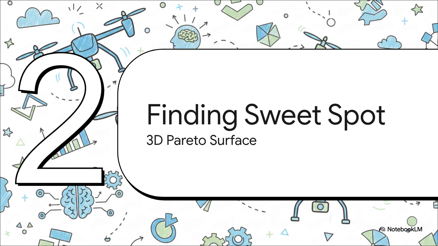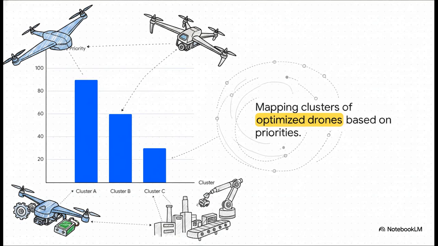Finally, Part 5, finding the sweet spot by mapping the 3D Pareto surface. After crunching all that data, the AI maps out distinct clusters of optimized designs at those trade-off knee points. You've got Cluster A, which goes all in on raw flight capabilities, Cluster B, which strikes a balance for lightweight, reliable builds, and Cluster C, which sacrifices some performance to guarantee incredibly rapid production. Because we map the whole Pareto surface, we don't get stuck with just one generic answer. We get highly specialized groups of optimal designs.